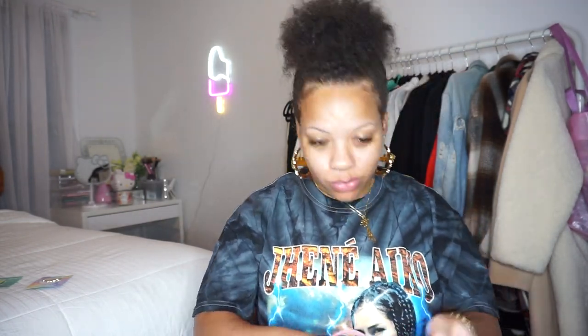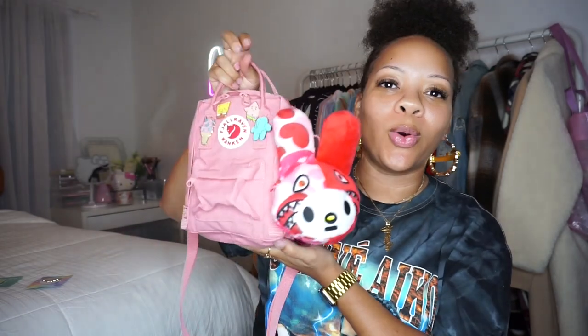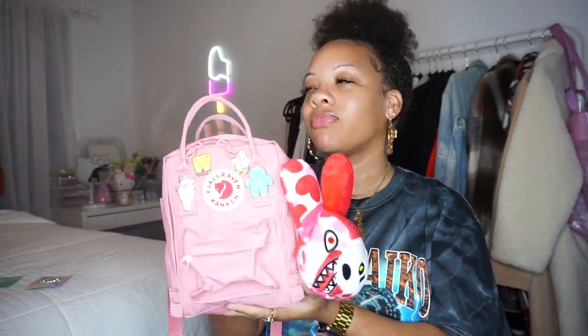Let me zip it up and put my phone in here too, like real life — I'm really about to go somewhere with my new bag. This is my iPhone 11 Pro Max, so she's a little hefty, but look at that — fits right in there! We are ready to go! I am in love. When I was picking all this stuff I clearly had a vision I was unaware of, because it just all looks so bomb together. Let me give y'all one more close-up.